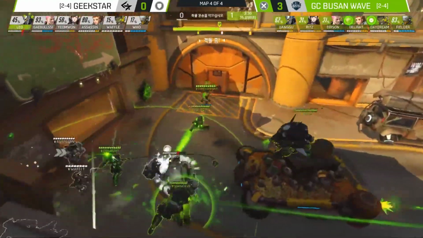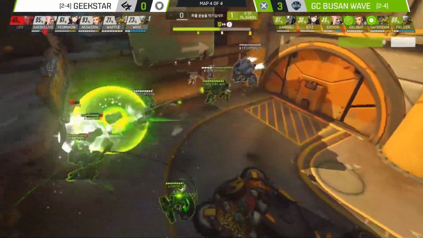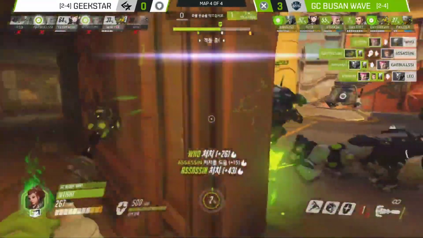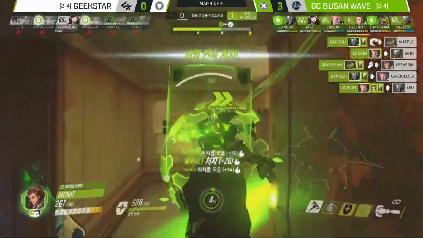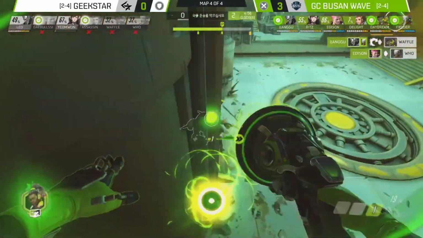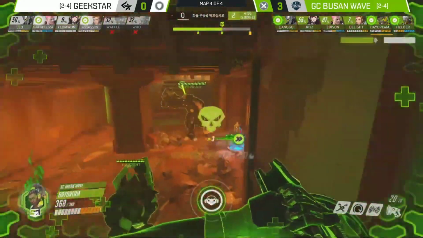Well, the grab will be coming in from GEEKSTAR. Oh, but Leo gets stunned and he's under fire, under pressure. Great finish already. GC Busan Wave without even an ultimate invested. GEEKSTAR could have won this fight off of grabs and off of ultimates that they had advantages of. But point B for GC Busan Wave.